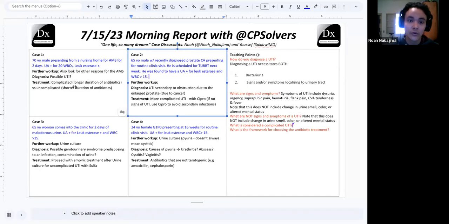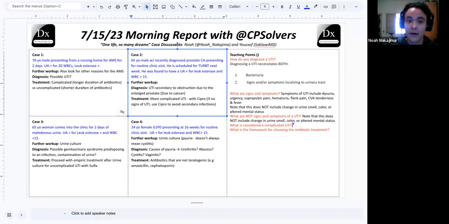If we do the pretest probability with the likelihood ratios of the UA, we would see that even after a negative UA, this woman still has a very high chance of having a UTI. So for those patients, we should not get a UA. We should empirically treat, especially since it's a new onset of symptoms and there are no other features that suggest another etiology.